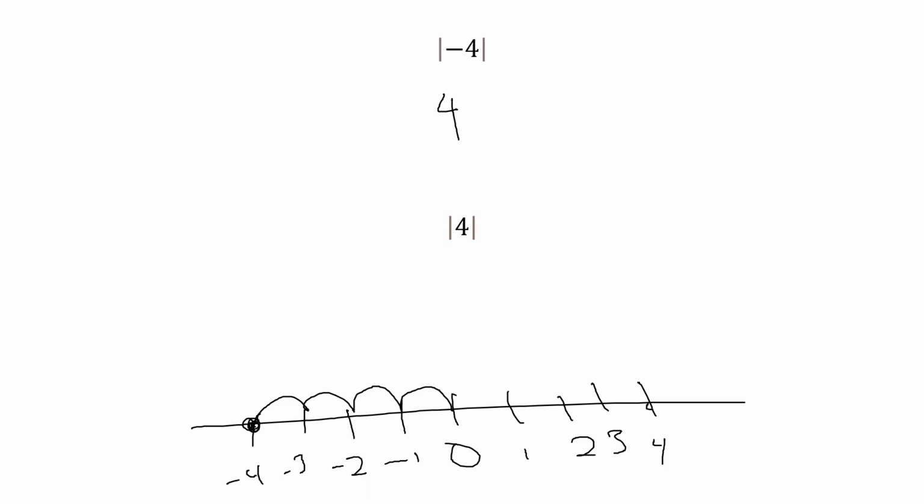If I plot 4 on a number line and I count from the origin, 1, 2, 3, 4, the absolute value of 4 is just 4. It is as simple as that. If you have something inside of those absolute value signs to solve, simplify that first, just like you do in parentheses. Solve down everything inside and then bring out the positive version. So if you have the absolute value of -30, it's just 30. You have the absolute value of 6 minus 2, do the 6 minus 2 first, and then solve it.